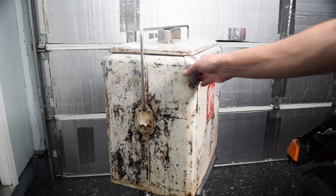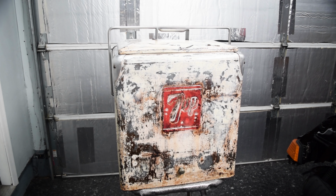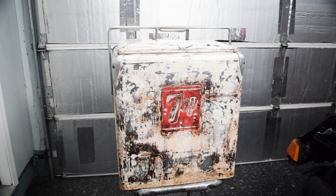There's some up here. The thing's already been painted once before. You can see the brush strokes of where they painted it. So I'm guessing when it was painted last, there was already not much original paint left to begin with. But in any case, I'm pretty happy with it. I didn't pay a whole lot for it, so it was a fun little experiment.